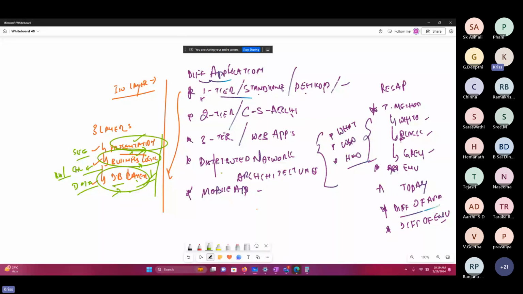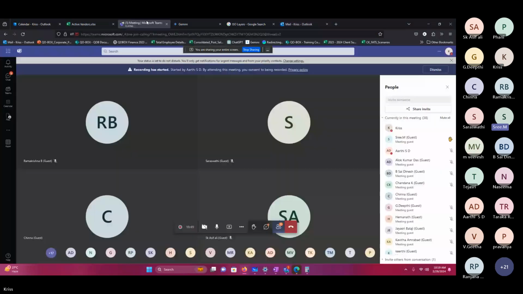Now, question number one: why should we know about these different types of applications? What is the purpose of learning them?